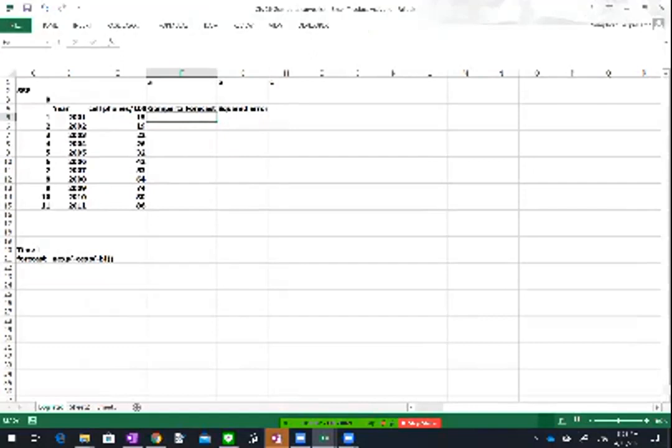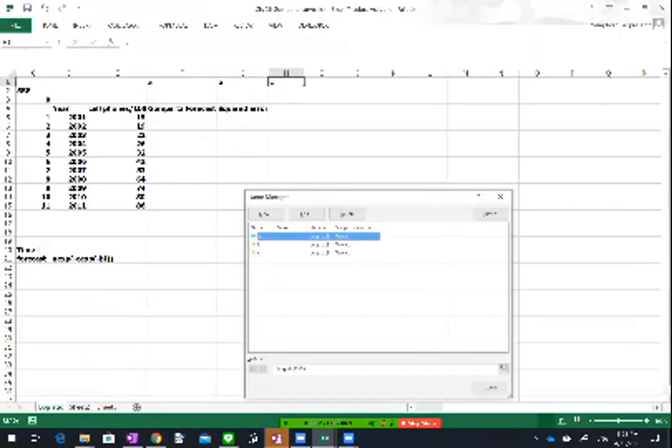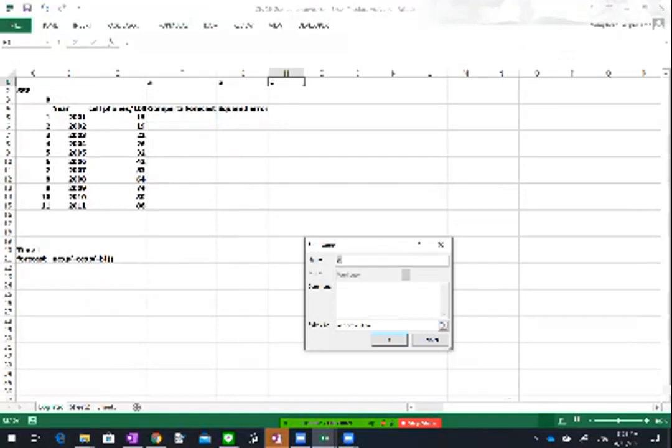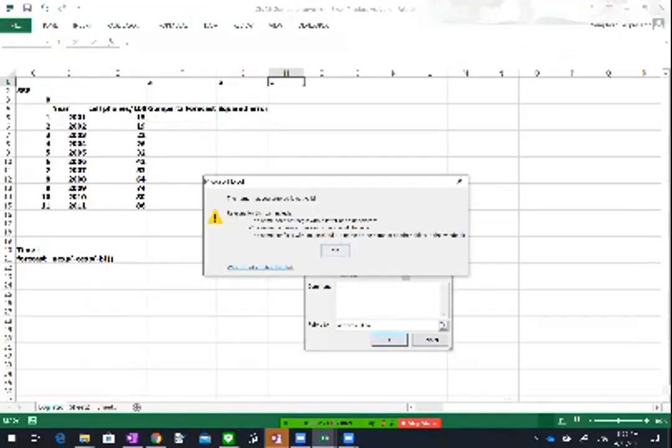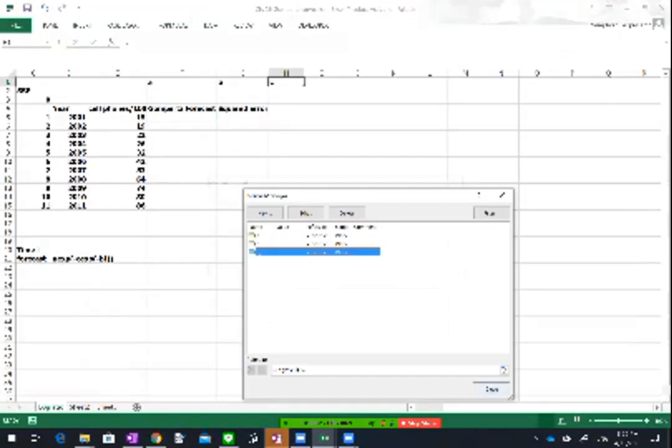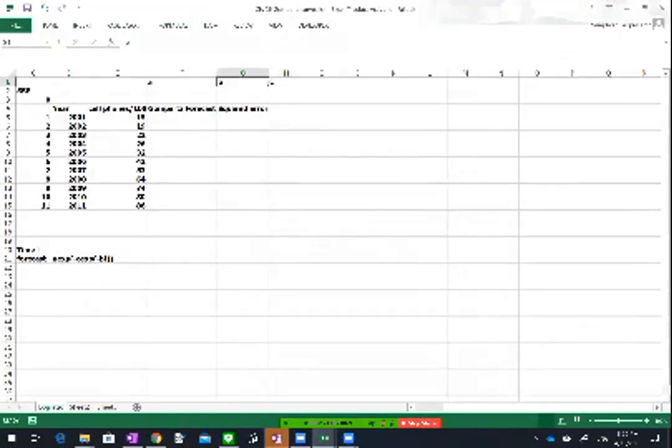In order to do that, you need to specify A, B, and C here, and I already have the name manager specified for A, B, and C. I cannot use C alone, so I have to have C underscore. It's okay. So I have A, B, and C here, defined to be F2, G2, and H2.